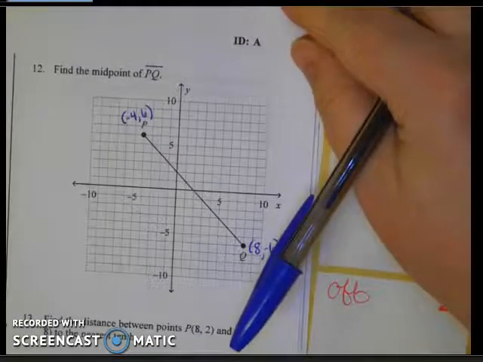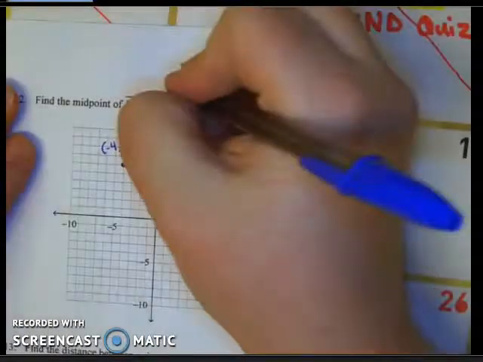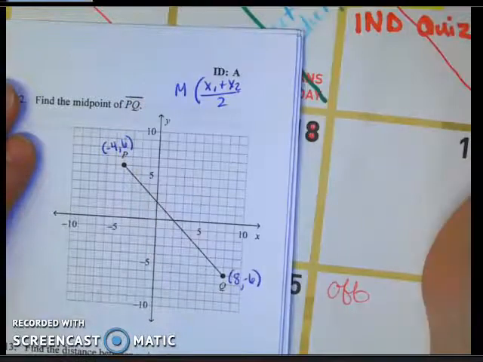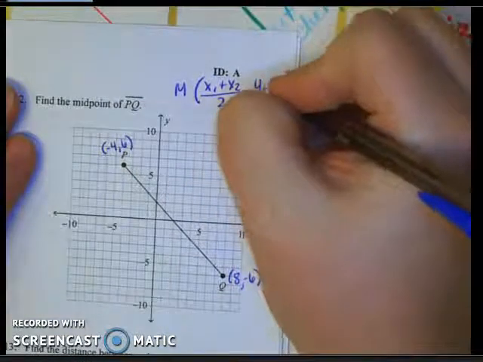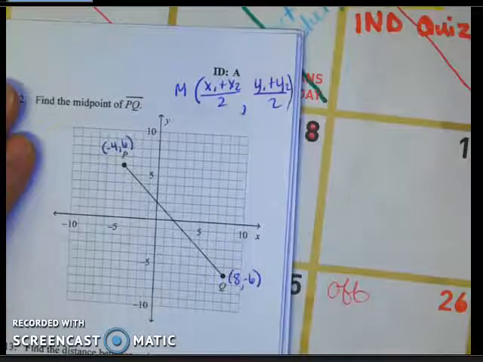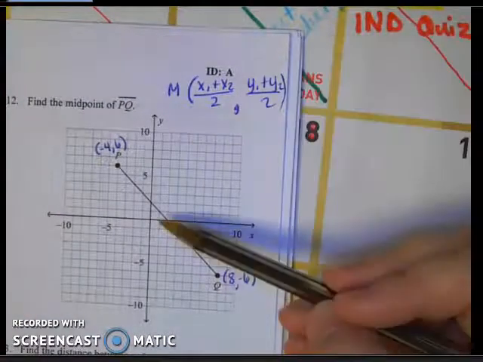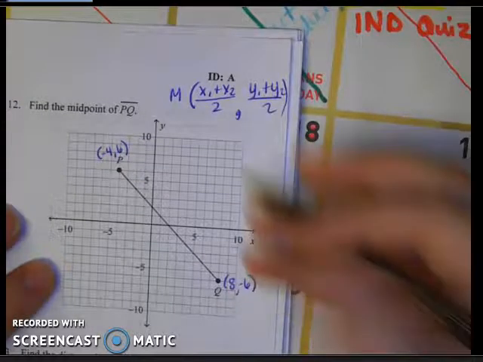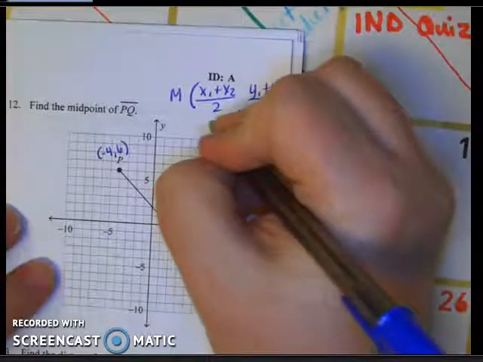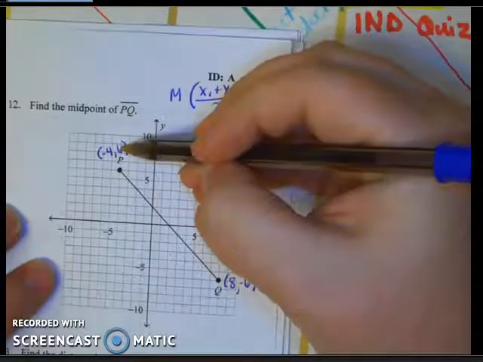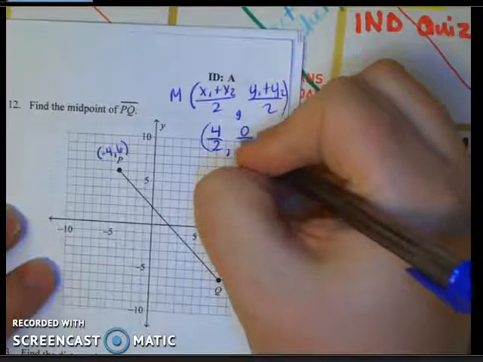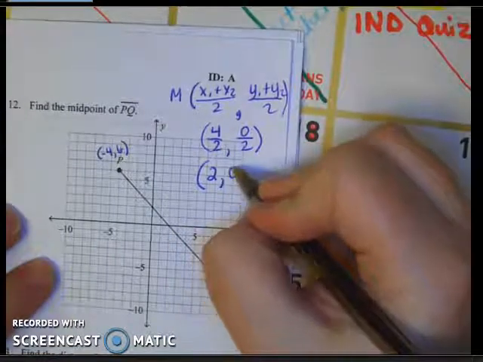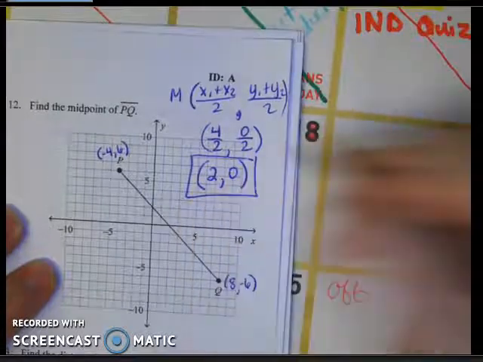All right, our midpoint formula is adding our x values, cutting it in half, comma, add our y values, and also cut it in half. So our final answer is an actual coordinate point. Negative 4 plus 8 gives me 4, divided by 2. My y values, 6 minus 6 gives me 0 over 2. So 4 divided by 2 simplifies to 2, and 0 divided by 2 is 0. So my final midpoint is 2, 0.